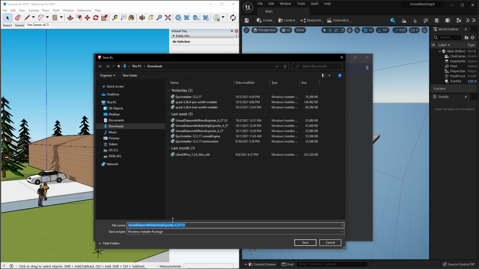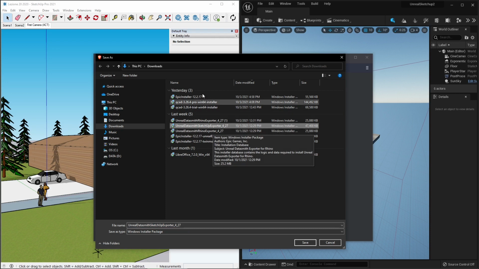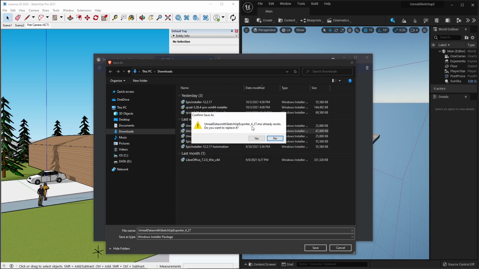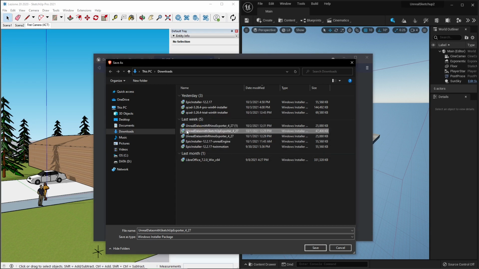You can see here I've already installed it. It is this one here, Unreal Datasmith SketchUp exporter. Also, you can check our other video guides about Rhino, SketchUp, and Unreal Engine on the channel, and also how to import and export. So just double click here and follow the instructions.